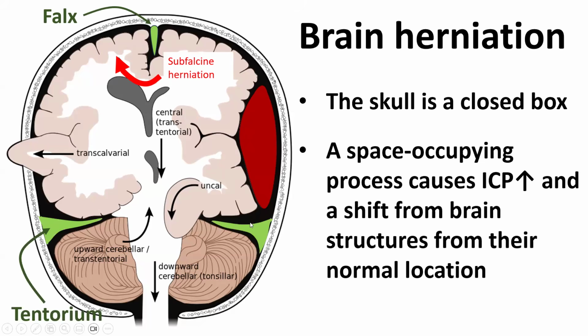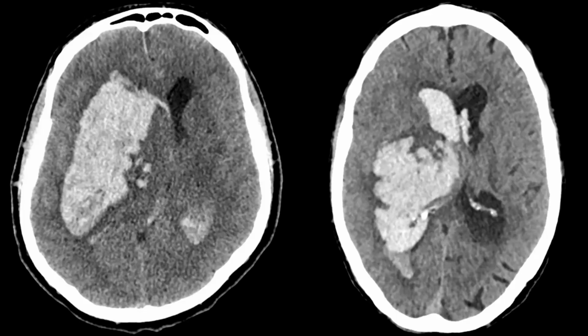Then we have another structure, the tentorium cerebelli. I have told you about the tentorial notch, the opening anteriorly of the tentorium for the midbrain. If you have a space-occupying lesion supratentorially, this can cause herniation of brain tissue through the tentorial notch, and if it is unilateral, it is called uncal herniation. But if the herniation occurs bilaterally or from central in the brain, it's called transtentorial herniation. Now, the most important thing for us as radiologists is to be able to recognize them.